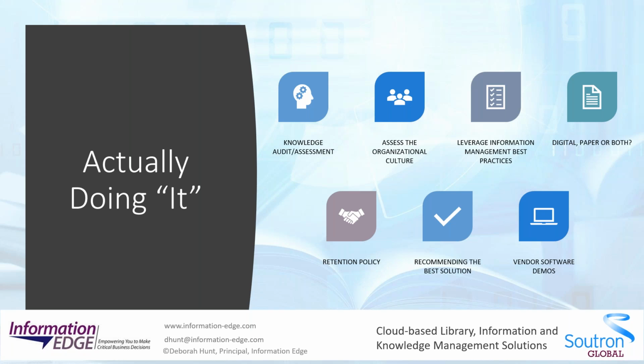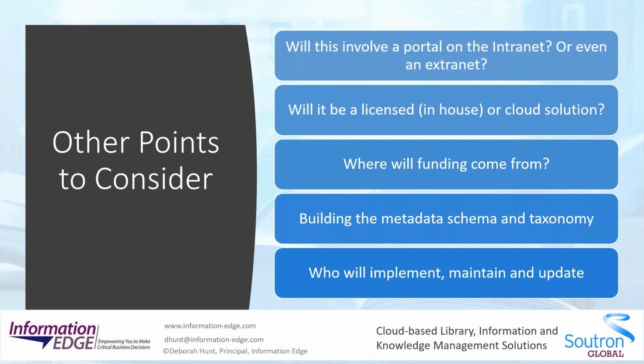Okay, next slide, please. So other things to consider. Will this involve a portal on the intranet or even an extranet? And of course, today we have so many different ways to get information, but we want to make sure that proprietary or sensitive information is only available through layers of security, more than just a username and password login. So you want to make sure you've looked at that.